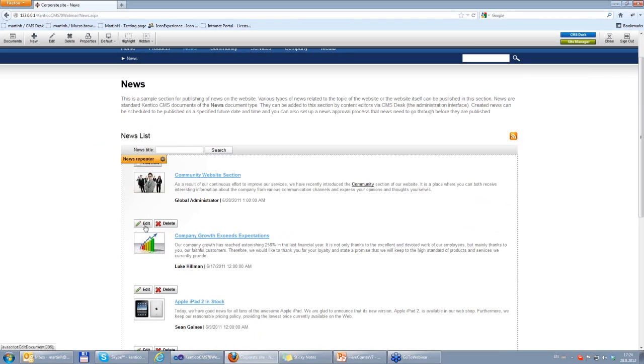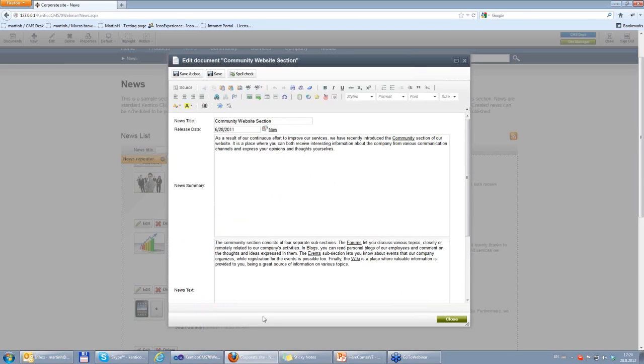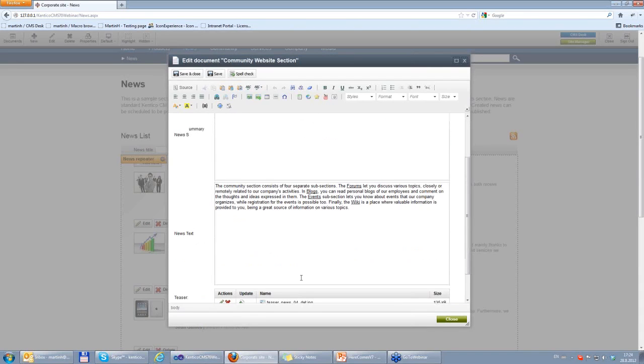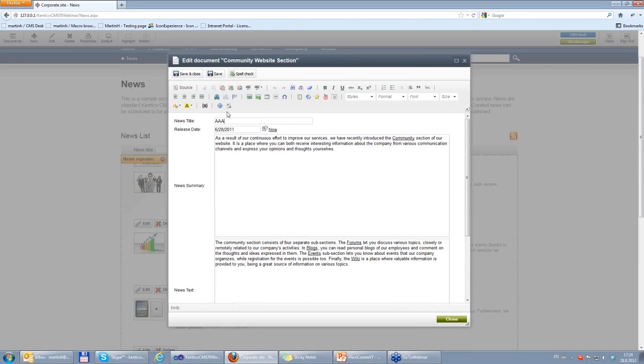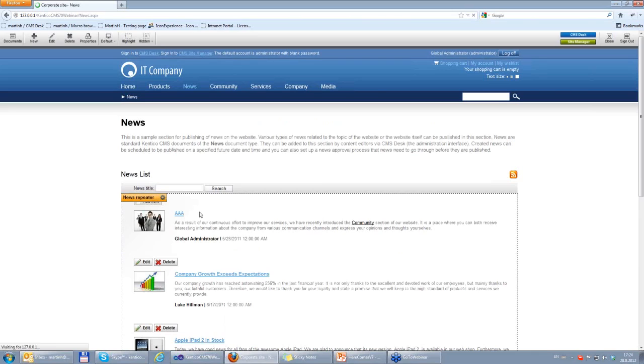And I can actually edit particular documents from here as well. So if I would want to edit this news, I'll just go there and I get the standard form of the news. So I can just change it to whatever. I can save it and close it. And you can see the news got changed.